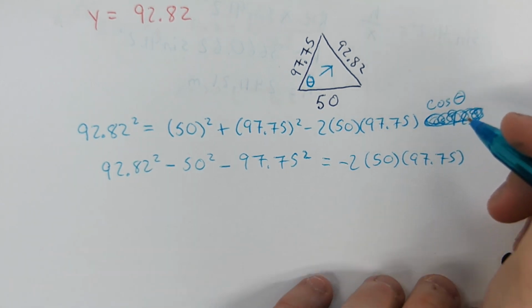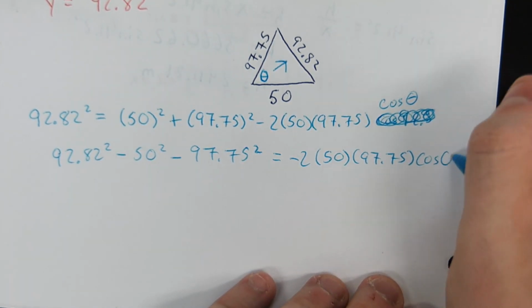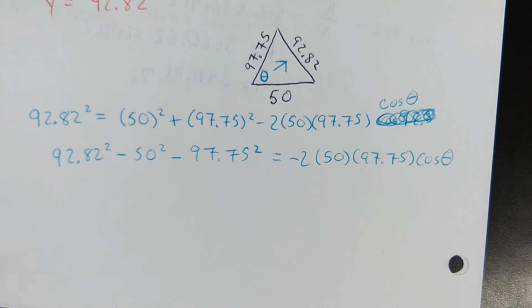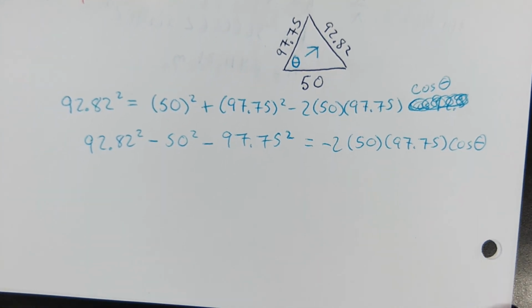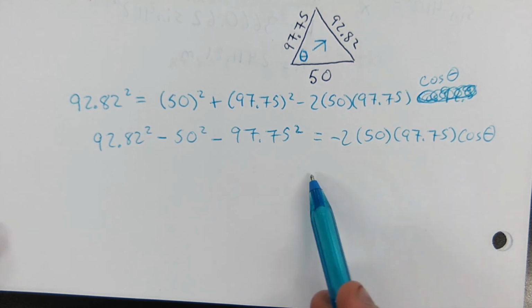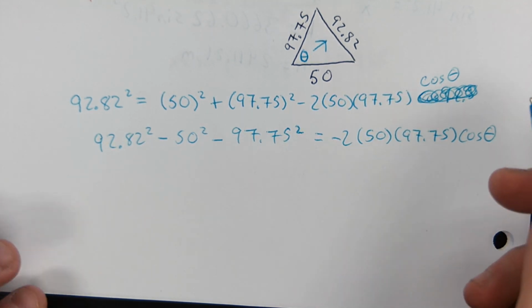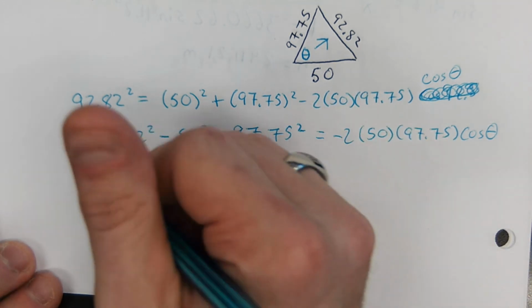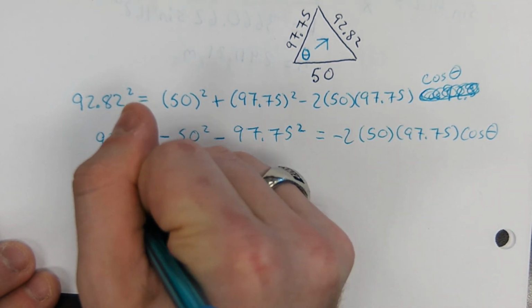Man, if we had Heron's rule, we'd already be done. It's not part of the curriculum. I don't have time teaching, so they aren't in the curriculum. Divide by this mess to get cosine theta by itself. Ugh. Not happy about this.